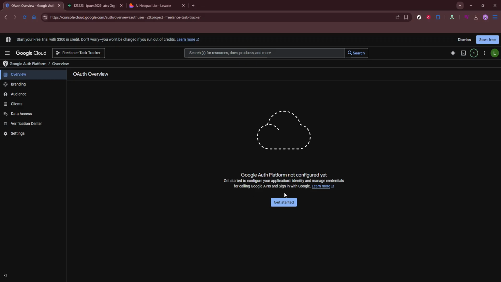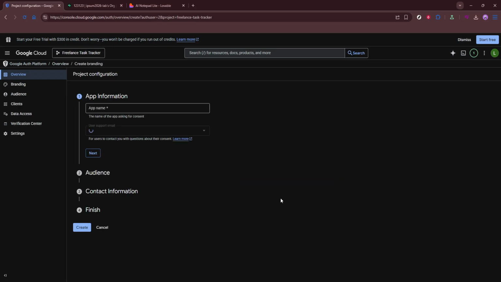Fill out your app information carefully. Add a recognizable app name, a user support email, and a developer contact email you actually monitor. If you have a logo and an app domain, include those for a more professional experience. Choose the right user type for your situation. External is typical when end users outside your organization will sign in. Save and continue through the configuration. The goal is to give Google enough context to display a trustworthy consent prompt when users authenticate.